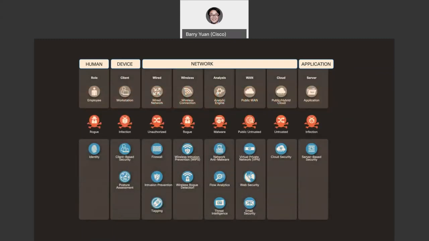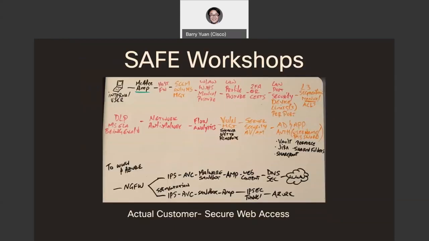Each piece of the attack surface has its own set of security risks and vulnerabilities. So depending on the use case, there would be a set of capabilities that might be needed to manage the risks. We're really matching the capabilities to the risks that we're facing, right? A useful way to go through the process with a customer is to have a SAFE workshop. This is a focused meeting with representatives from different teams within the customer's organization, like security, network, desktop, and application. This is where you build the flows and capability charts together, usually on a whiteboard like this.